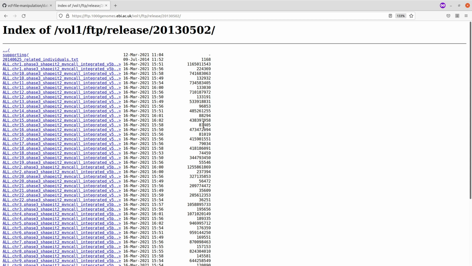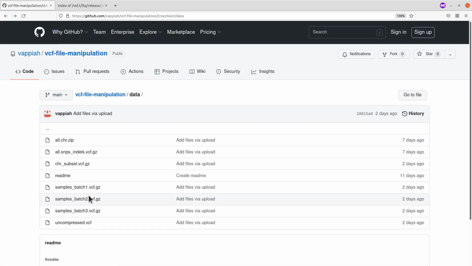The files here are very heavy, so if I'm going to use them, you just have to know that they are heavy. But the files I prepared from these ones are here on my GitHub repo, and the sizes are very, very small. So you can download them quickly and easily and use them on your PC without any challenge. You can use them on ordinary PCs. So let's download the data.